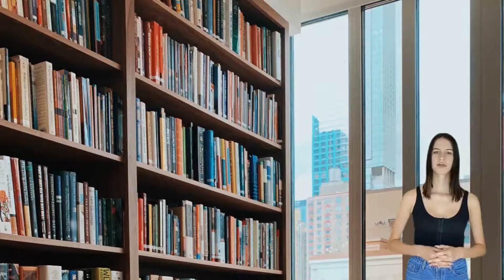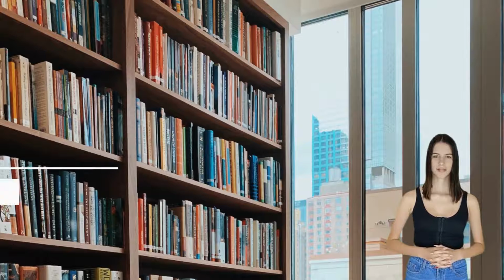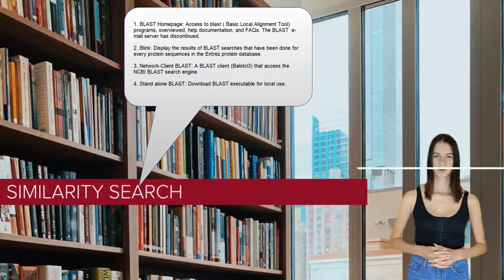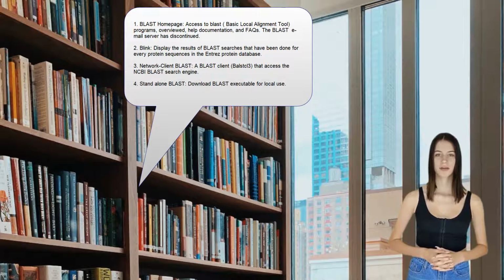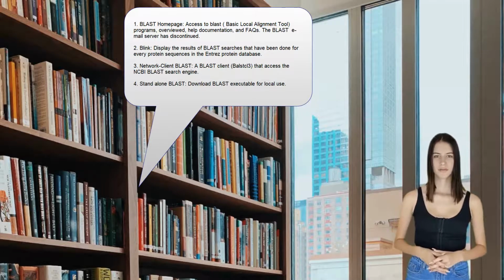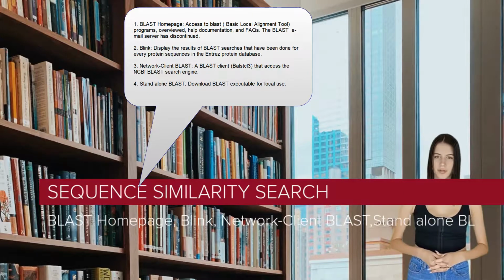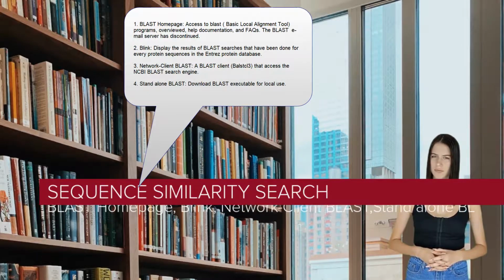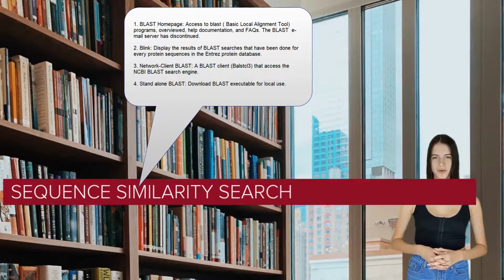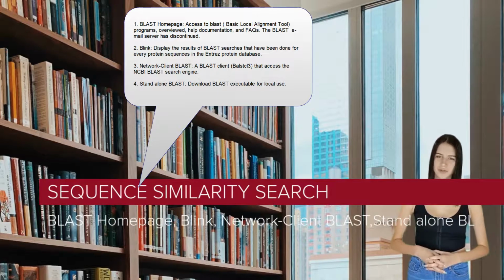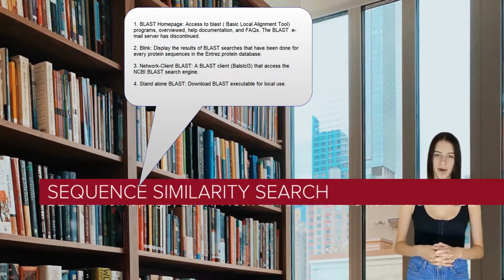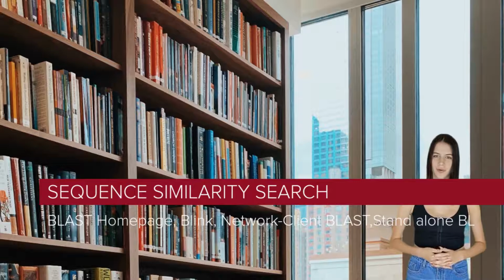Another data processing method in bioinformatics is sequence similarity searching. 1. BLAST homepage. Access to BLAST, Basic Local Alignment Search Tool programs, overview, help documentation and FAQ. The BLAST email server has been discontinued. 2. BLink. Displays the results of BLAST searches that have been done for every protein sequence in the Entrez protein database. 3. Network client BLAST, a BLAST client, BLAST 3, that accesses the NCBI BLAST search engine. 4. Standalone BLAST, download BLAST executables for local use.